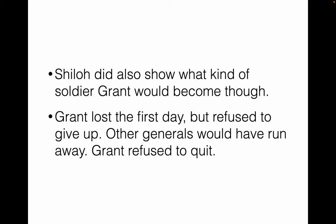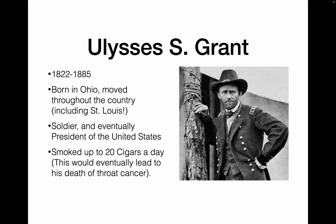Usually, if a general fought a battle and lost — or even if they won in the North — they would immediately retreat back to the safety of Washington, D.C. Grant, however, lost the first day and said, 'Forget it, I'm going to keep pushing forward,' and was able to push the Southerners off the field at Shiloh. Ulysses S. Grant, 1822–1885, from Ohio, was a soldier and later president of the United States for eight years. What killed him eventually was that he smoked up to 20 cigars a day, which gave him throat cancer at the end of his life.